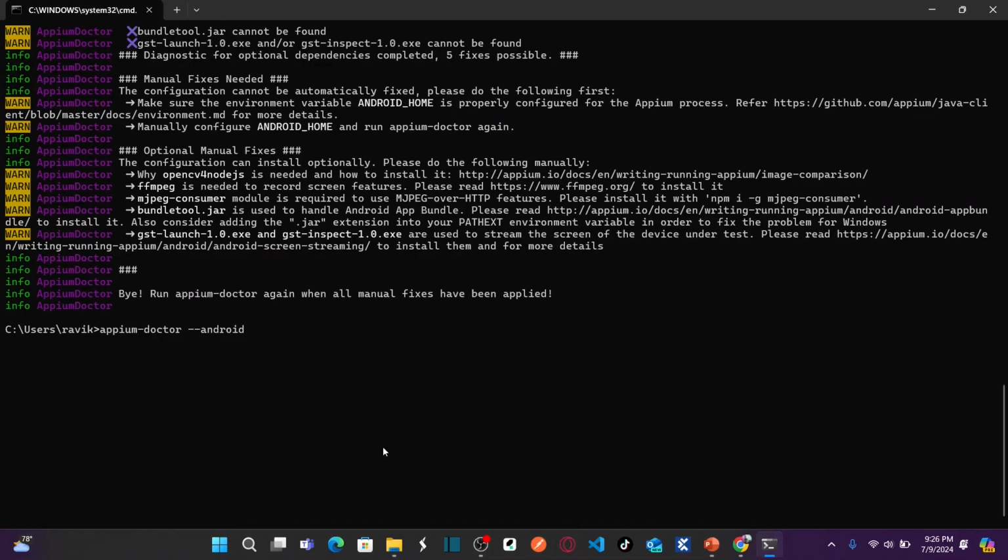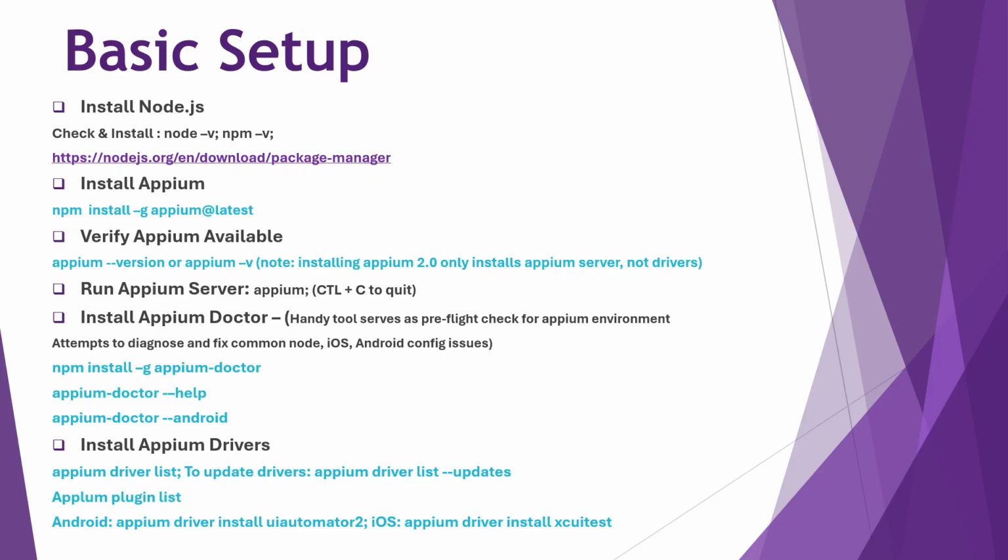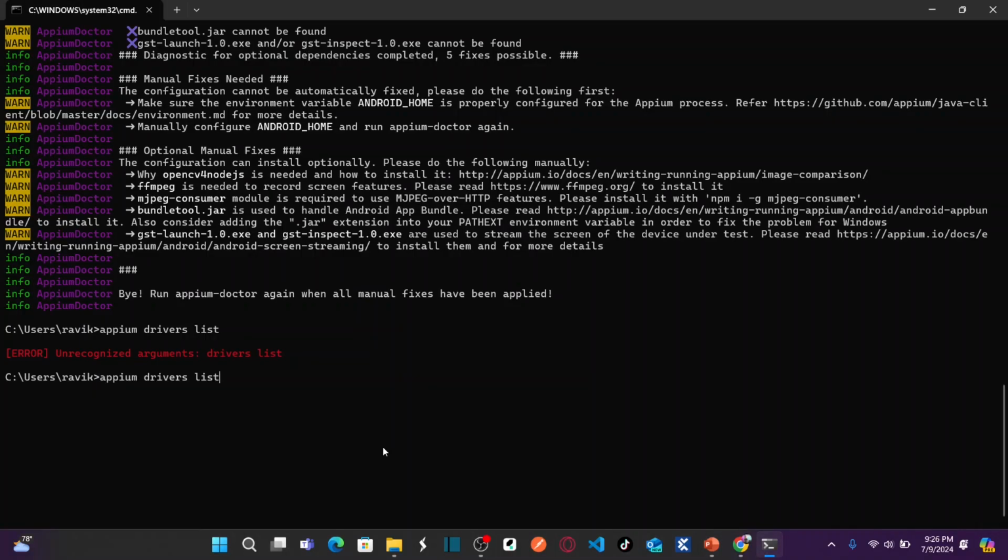If I want to check if you have Appium drivers or not, Appium driver list. So it's going to show you what are all the drivers that you have. So in my machine, what are all the drivers that are available?